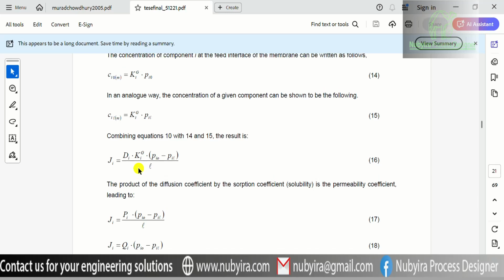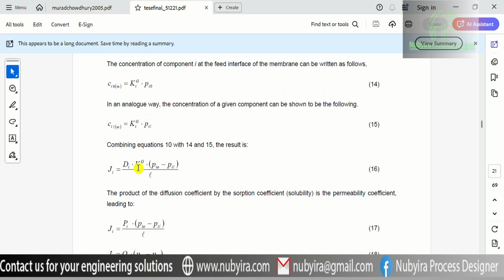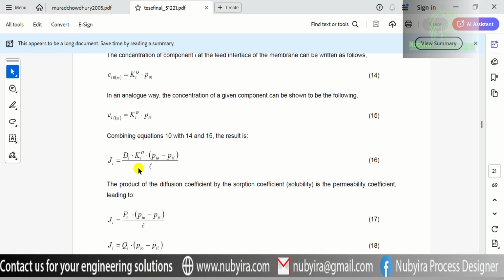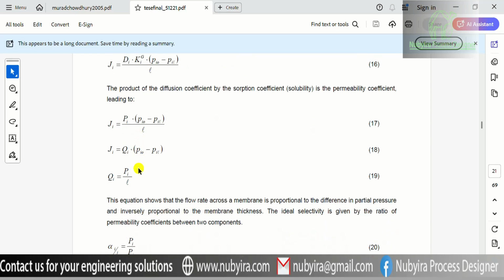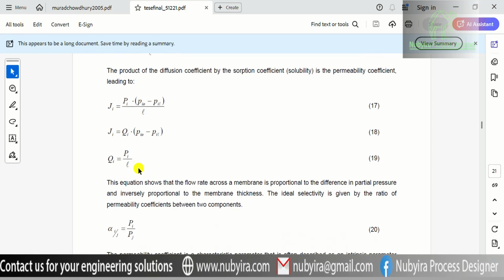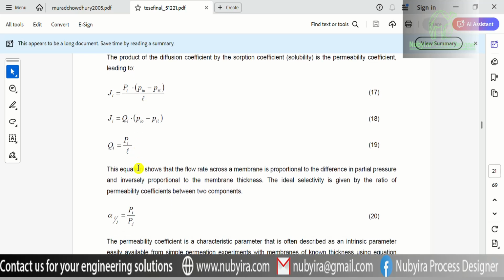So that's basically what this section is explaining, like interpreting the way you can solve the problem. Because if you are using concentration, it might be difficult for some people, or you might not really be interested in measuring the concentration, but the pressure, that's what you want to measure. So that's another thing. Then you have the permeability coefficient and the stuff that you can now fit into the equation to get what you are trying to do, as you have seen from here.